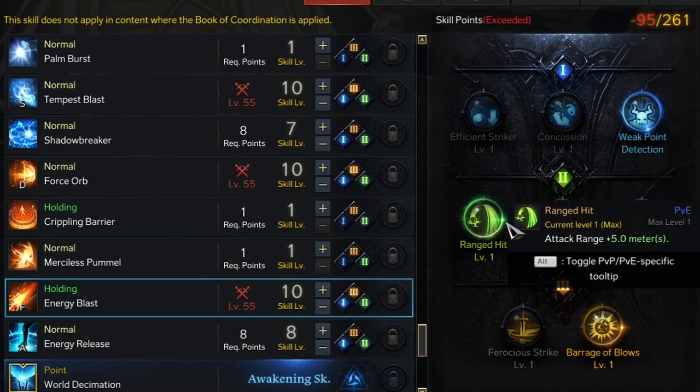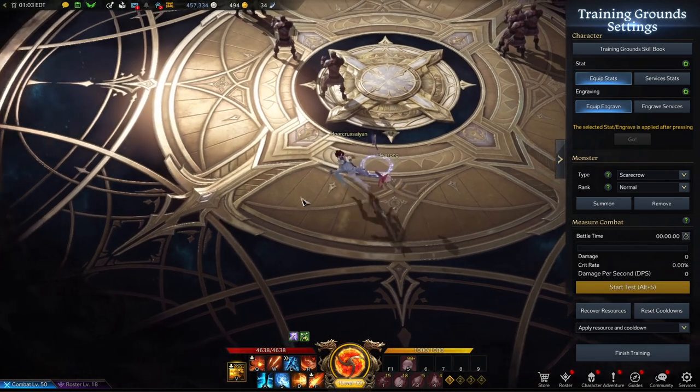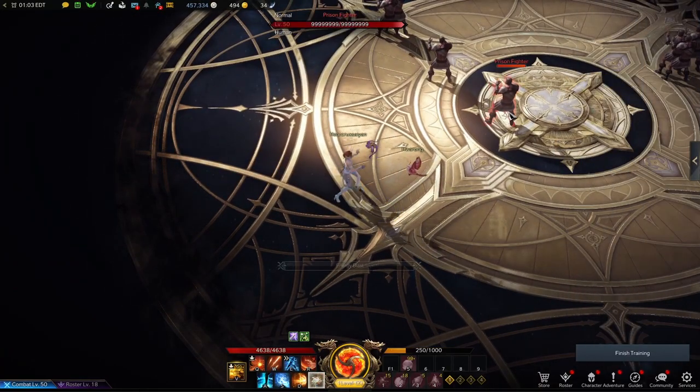I'm going to show you guys how insane this range actually is here in just a moment. And then you want to go with Barrage of Blows. This just decreases the charge up time. Yada yada, it does more damage. But let me show you guys how far this actually reaches. So check this out, all right?